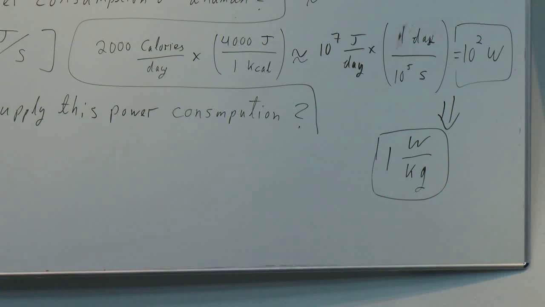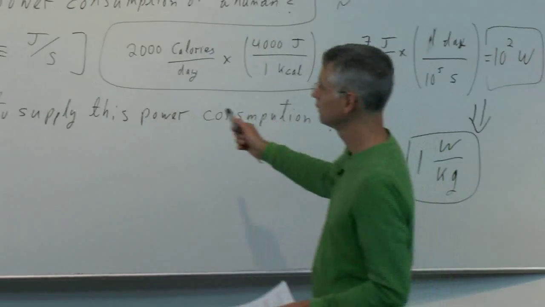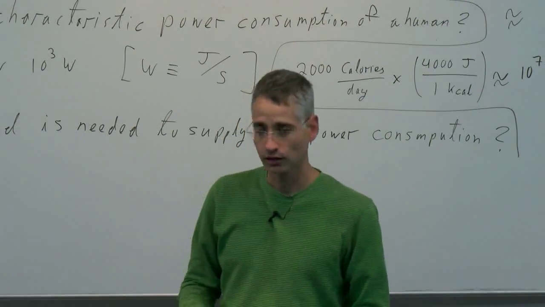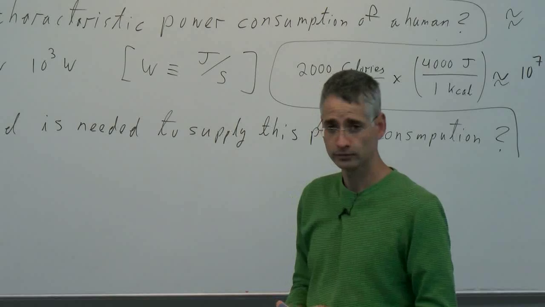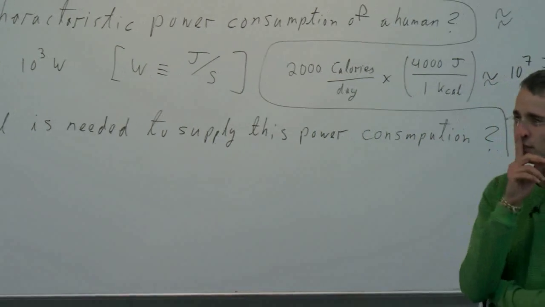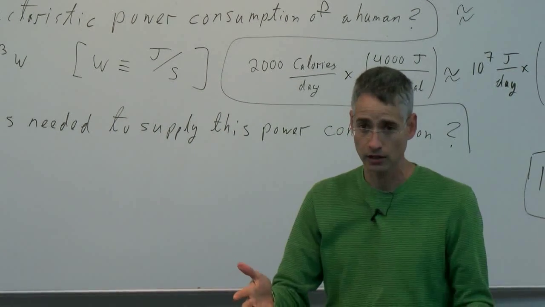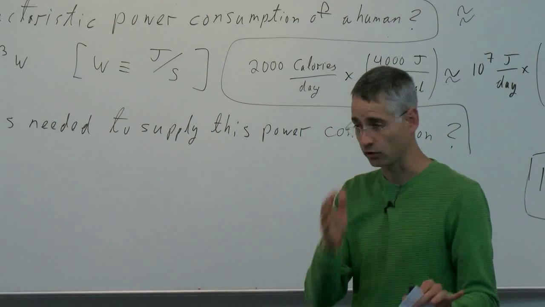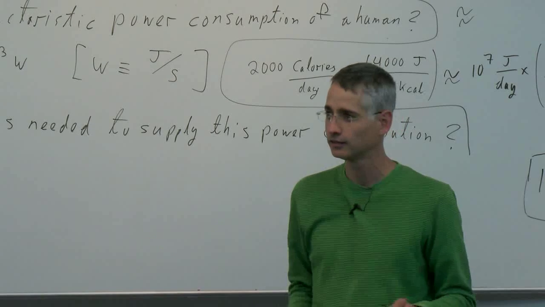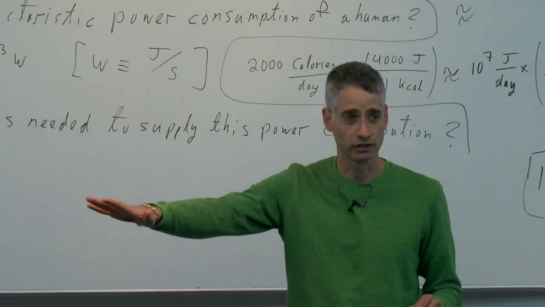Okay, so now we have the challenge of moving to the second question. How much land is needed to supply this power, and for how long? Okay, this is a great question. Let me try to repeat it. You're saying the question is ill-defined, because it depends on over how long. But you have time units there, you have seconds, so it's for 1 second. So you're saying it's not ill-defined.